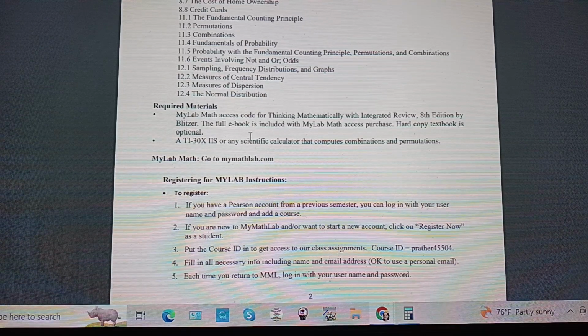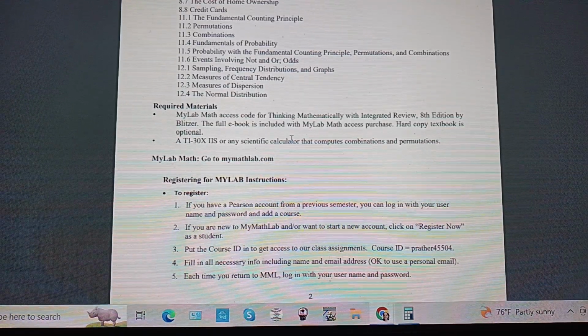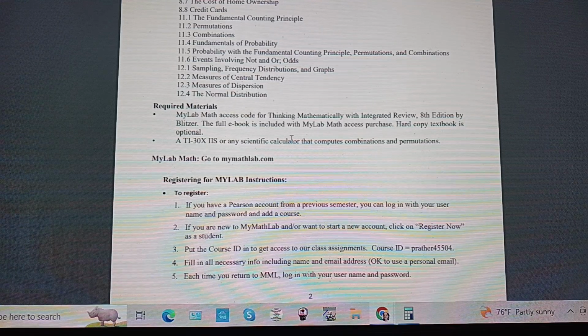If you do want to get the real textbook, it's called Thinking Mathematically, 8th edition, and the author's name is Blitzer. But there's a free electronic textbook inside of MyMathLab, so since you have to get MyMathLab anyway, most people are fine just using the electronic textbook. There is an option to get the first 2 weeks of MyMathLab for free too, so you can at least start today and pay later if you don't have the money right now. And even if you do the 2-week free trial option, you can still get the ebook during that period of time. So a hard copy of the textbook is optional.